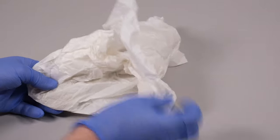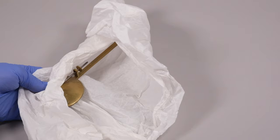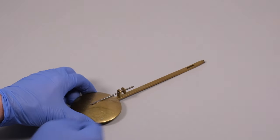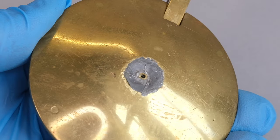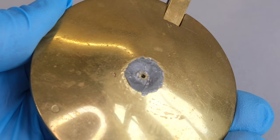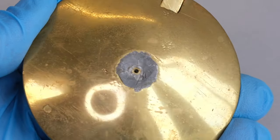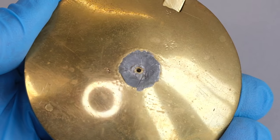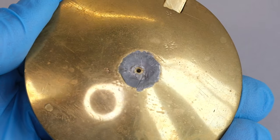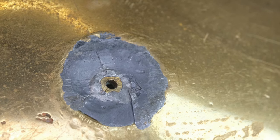Next up is the pendulum, which is pretty standard fare. Not quite sure what this threaded brass insert is in the back of the pendulum bob. Maybe it had a brass or blued steel disc to cover the opening where the lead was poured in. I don't know, maybe you've got some ideas.